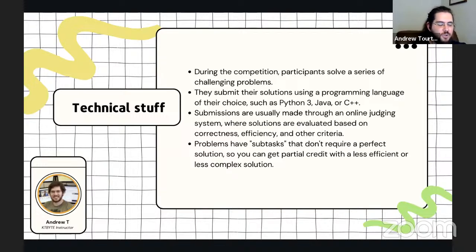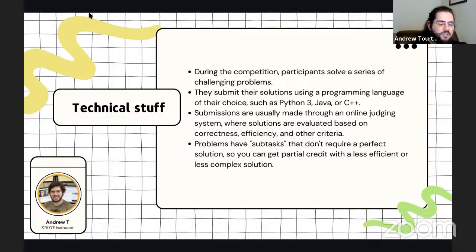Basically, any regular programming setup will be fine, very similar to the other competitions like ACSL, or even if you've taken one of our core classes at the AP level or above, you've seen how those systems work, and you can just install that kind of system on your own.